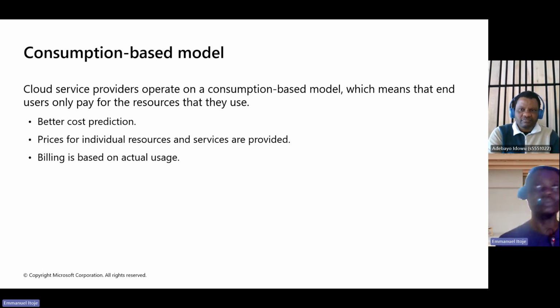You can just upscale. When you talk about cloud benefits, you'll be able to see how to upscale, downscale and all that, and the ability to stop paying for resources that you no longer need. So if I don't need the virtual machine, for example, once I stop, deprovision and decommission it, the cost of that virtual machine stops automatically.